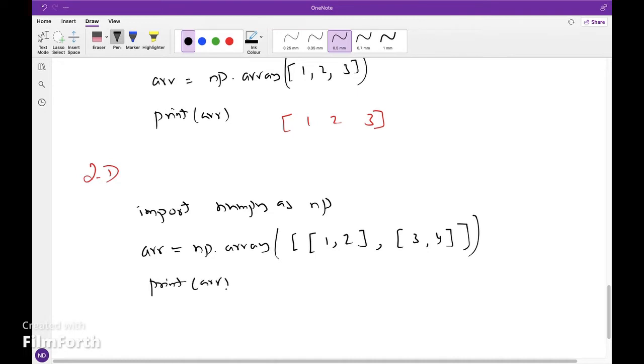Print(arr). The output is 1, 2, 3, 4. It's a matrix-like structure.